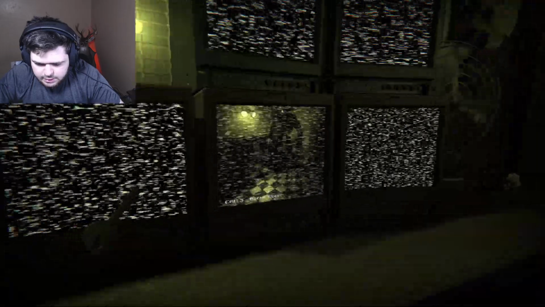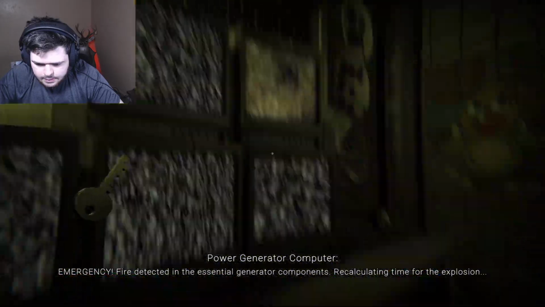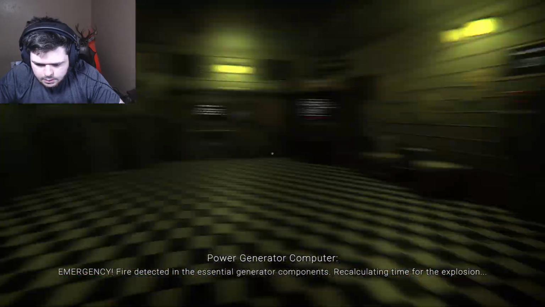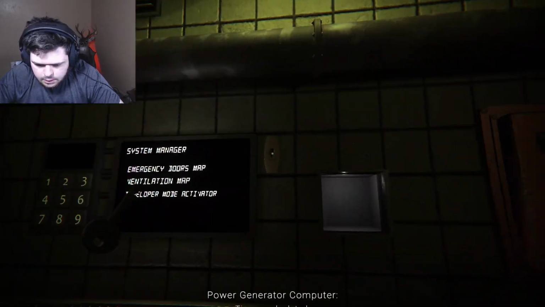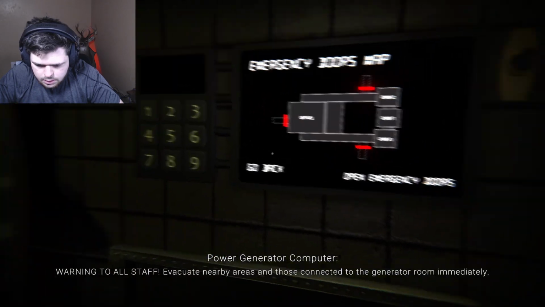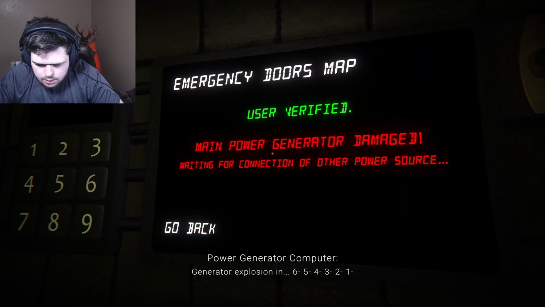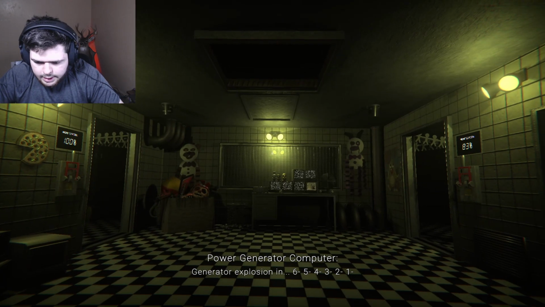You're there. Or was there. You're gone now. Emergency. Fire detected in the generator's essential components. Recalculating time for the explosion. Time recalculated. Warning to all staff. Evacuate nearby areas and those connected to the generator room immediately. Generator exploded in 6. What? 5. What?